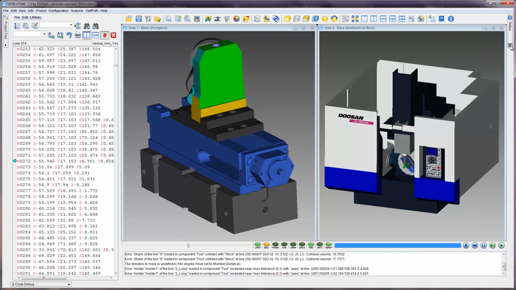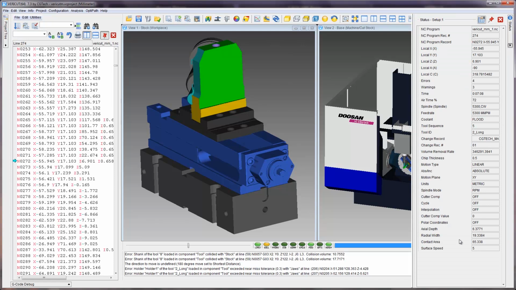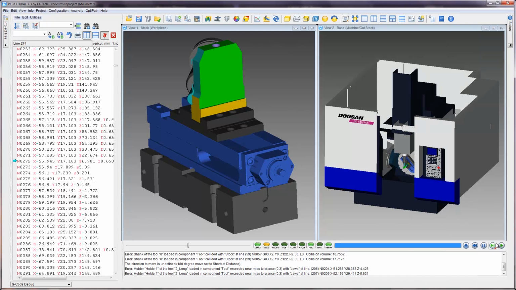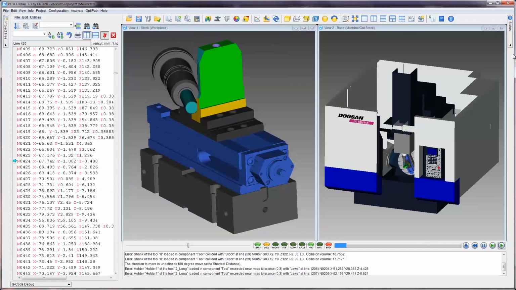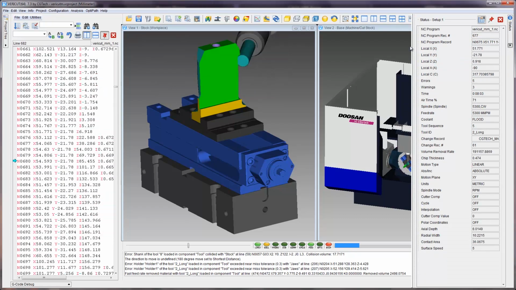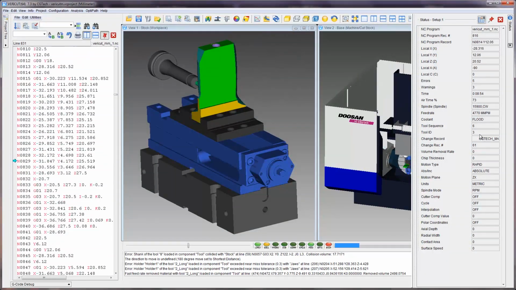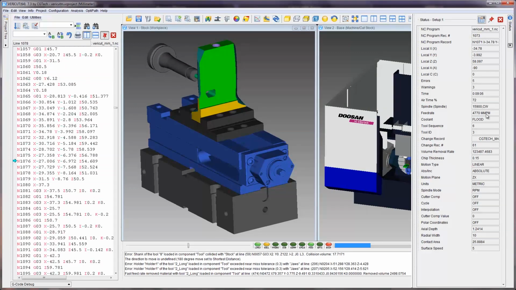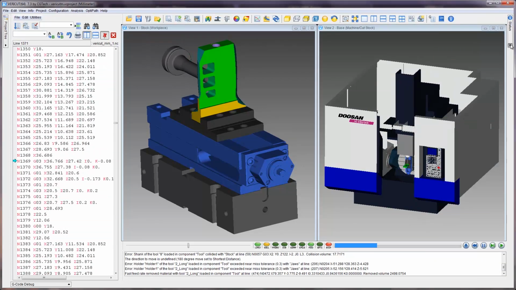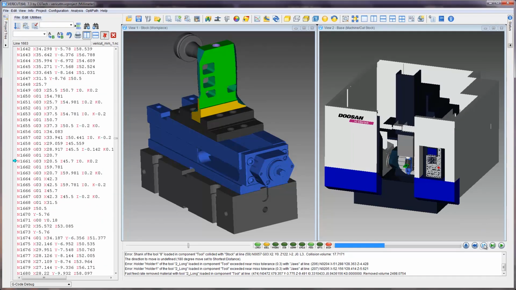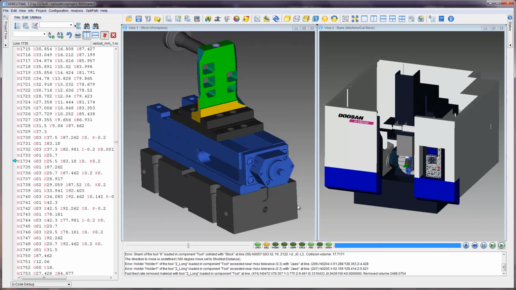Similarly, on the right hand side of the window, we've got the status. What's it called? Status bar, a status window, and this will be updated whilst we run. So for example, if I go through here, you can see this is showing us the local coordinate system, driven point, cut compensation situation, etc. And you only need to pop it out when you want, so you're keeping the screen clear of clutter. So that's a quick look at the new user interface changes in 7.3.